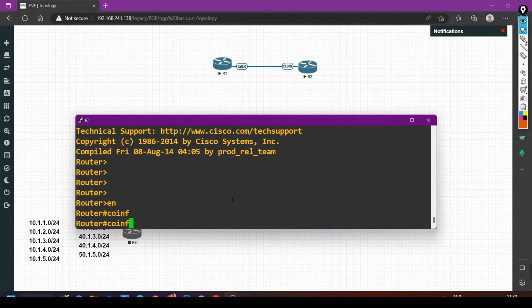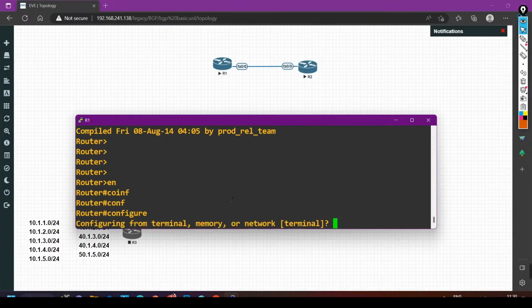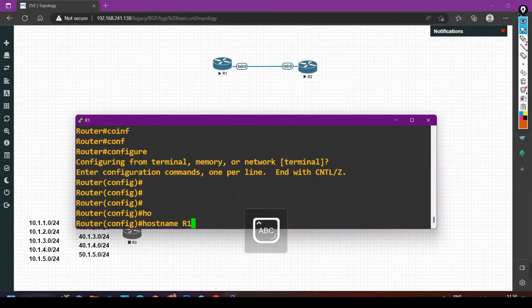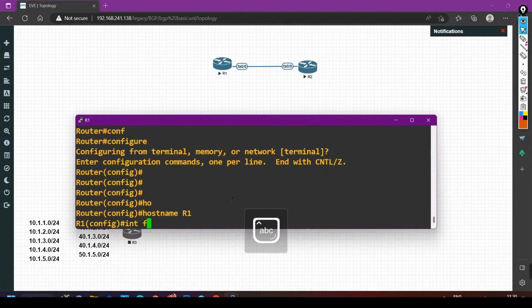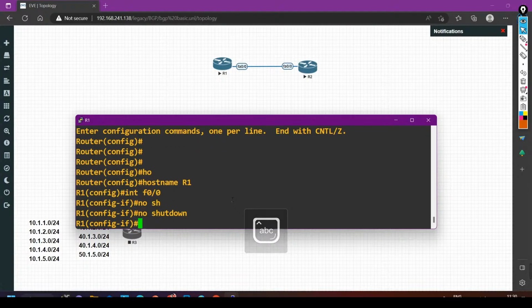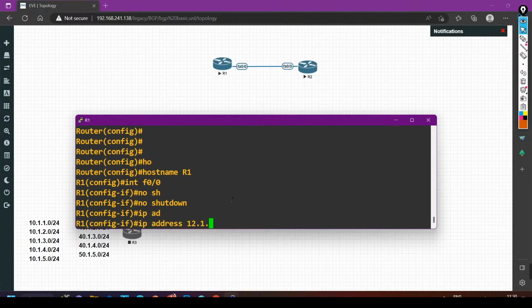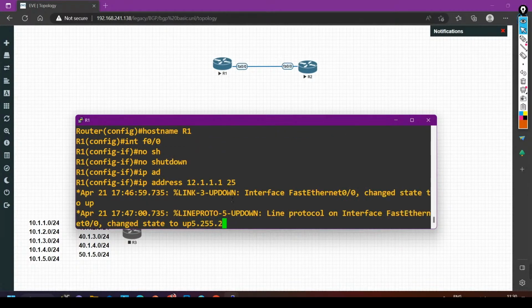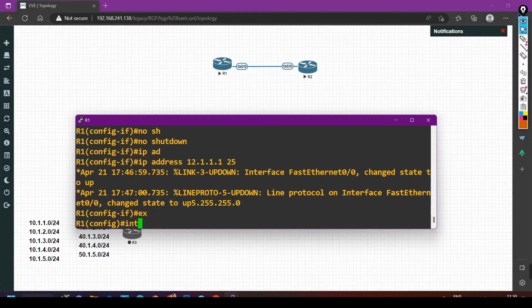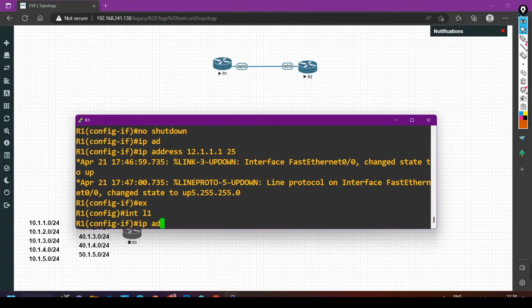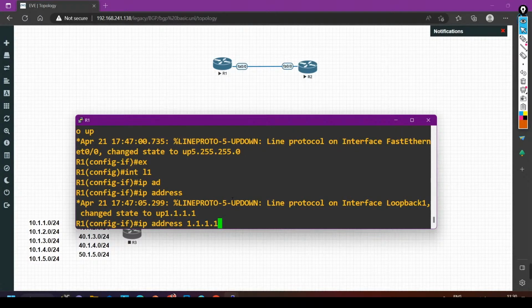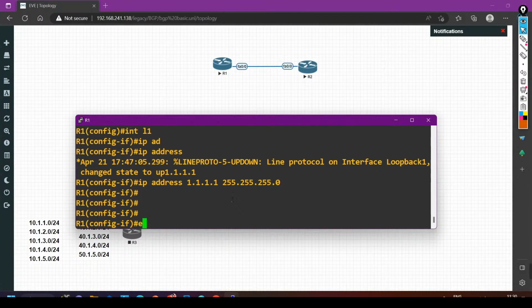Enable, config t, hostname R1, interface F0/0, no shut, and IP address, let's say 12.1.1.1 255.255.255.0, exit, interface loopback 1, and IP address 1.1.1.1 255.255.255.0.